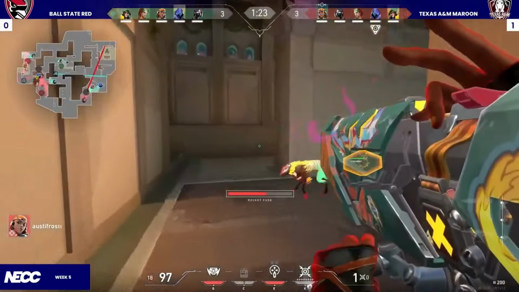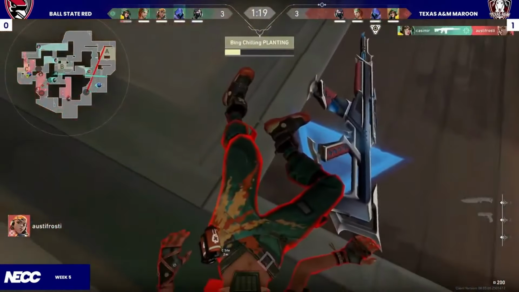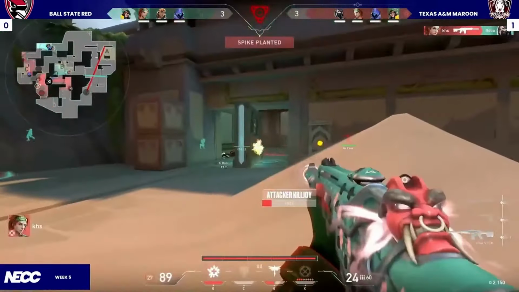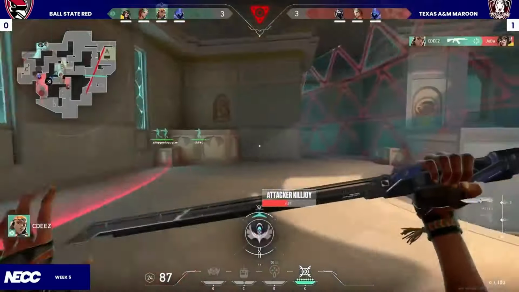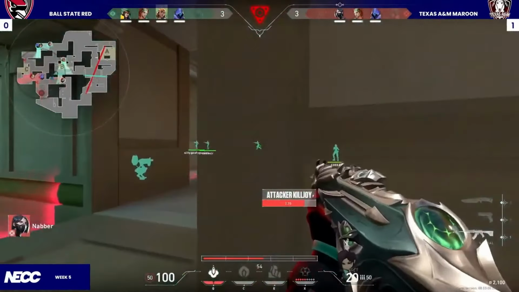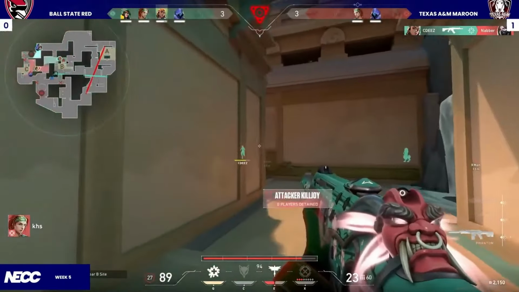The execution comes in from Aussie Frosty, forcing the Killjoy off-site, and Casimir walks away with the frag, completely shutting it down. And although the lockdown comes in for the post plant, it's actually the early frags through revolving door that will let things settle down into a 4v3. But I love Nabber here, trying to punish CDs, but they're aware of it.